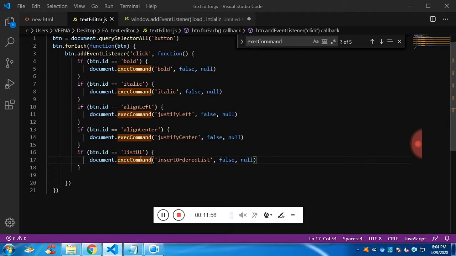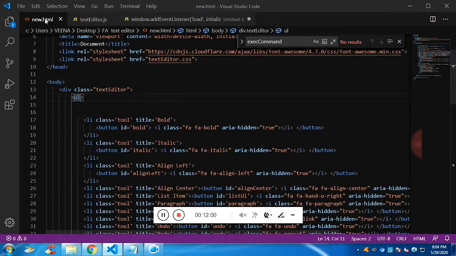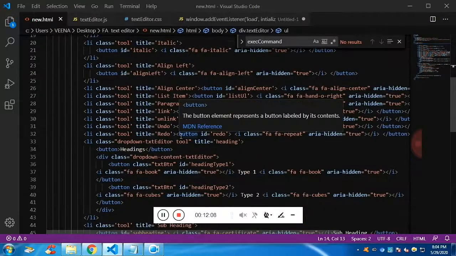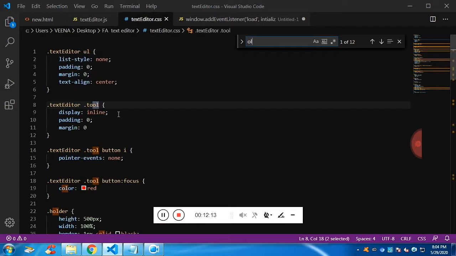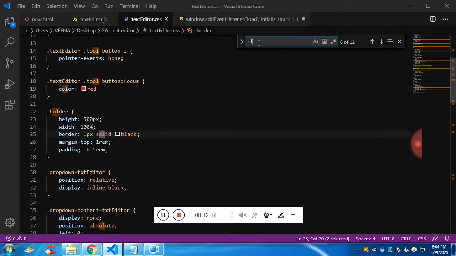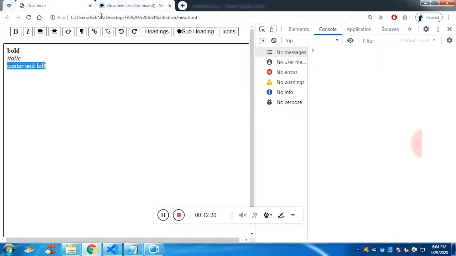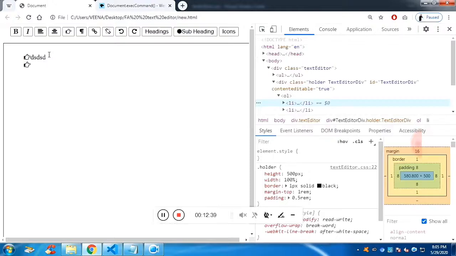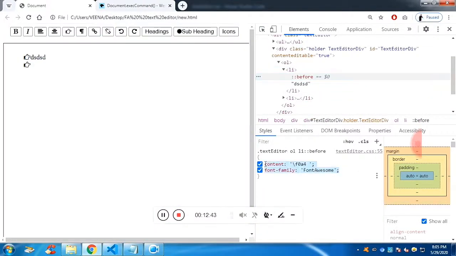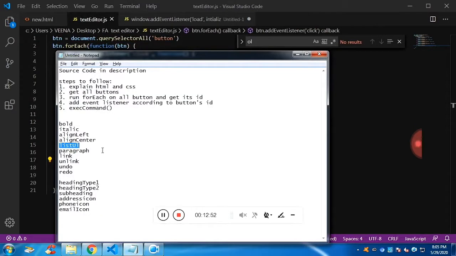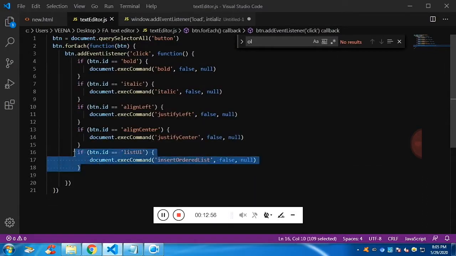So we know we are getting the hand pointer, a finger, on the text field. How am I getting it? I have simply written CSS for it. If you type ordered list, I have given the Font Awesome hex code to it, let me show you. You can see this is the pseudo element. I have given content, the hex code for the finger, and the font family. Fine. If you click on the pointer, you can see you are getting the list item, which is the ordered list, OL, and you're getting the before pseudo element, which is in the CSS. That means your CSS is dynamically loading along with the page. So whatever you want, you can give your proper CSS and JS styles to it.